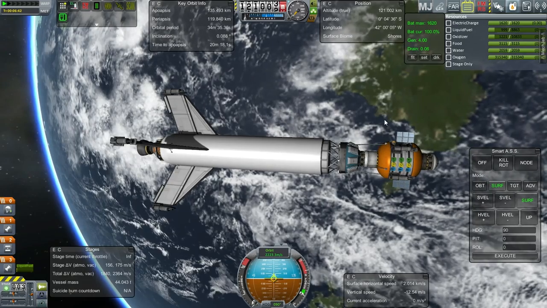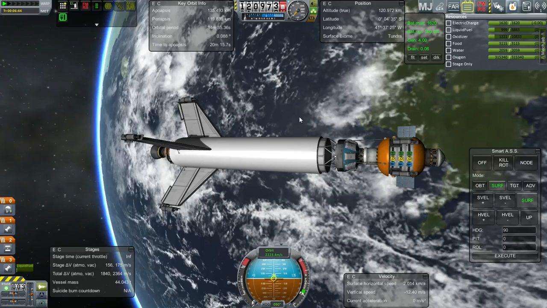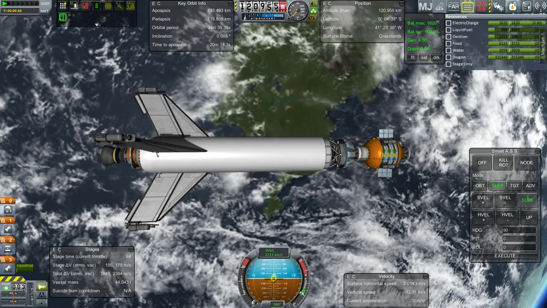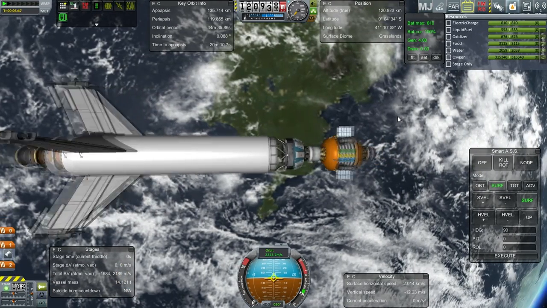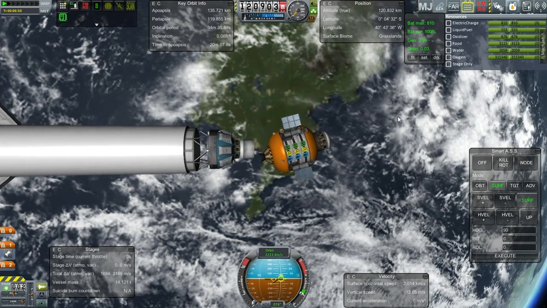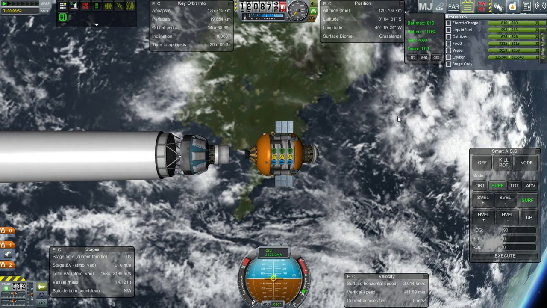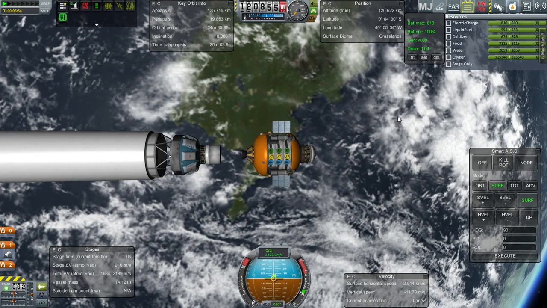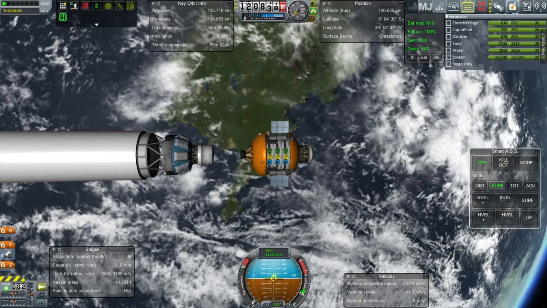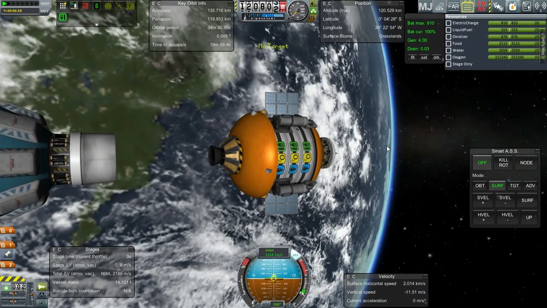And do I see any reason to not separate this mission? No, it should be powered and everything. It's good. Let's test attitude control. Yeah, that's fine. Why doesn't SAS want to... Oh, because Smart ASS is on. Okay, good. That is all right.